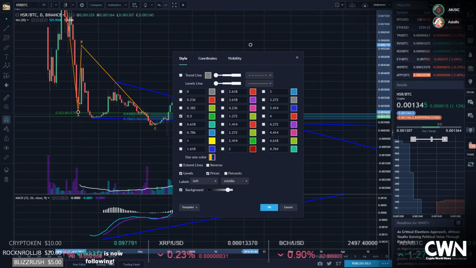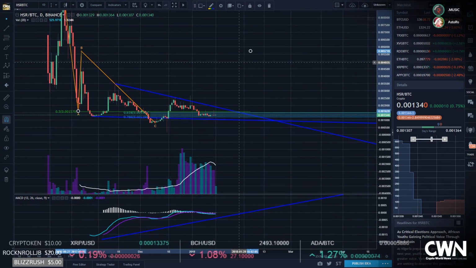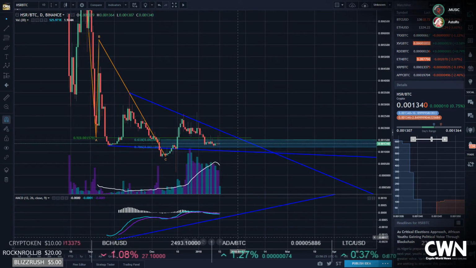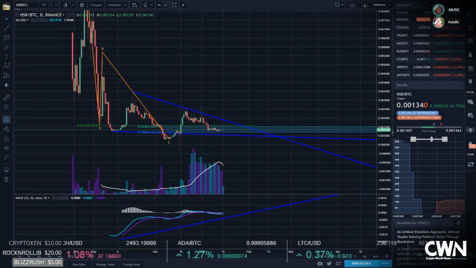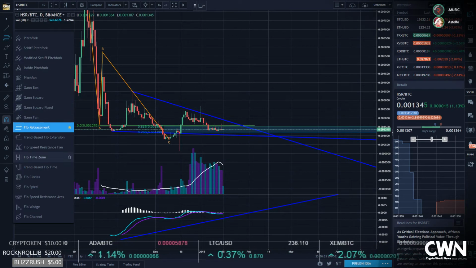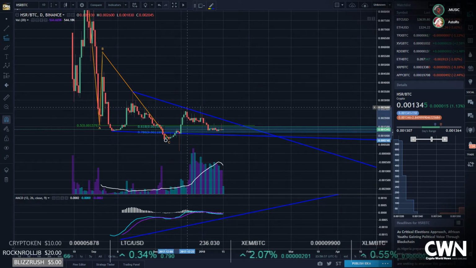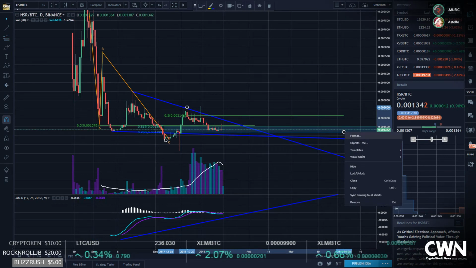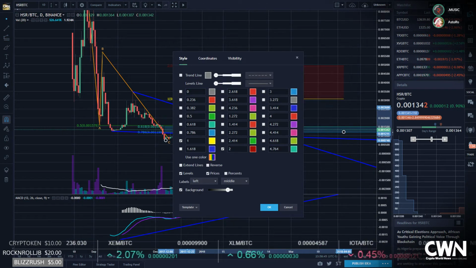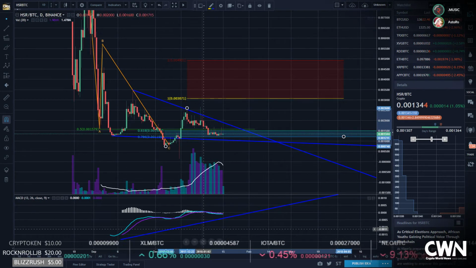I'm gonna get rid of this one because I don't think it's gonna go down that low. But to me, it's right in the zone where I like this chart a lot, guys. Looks really good. If that is our bottoming zone, let's just grab an upside projection real quick. All right, there would be an upside projection zone if this is our bottoming zone.